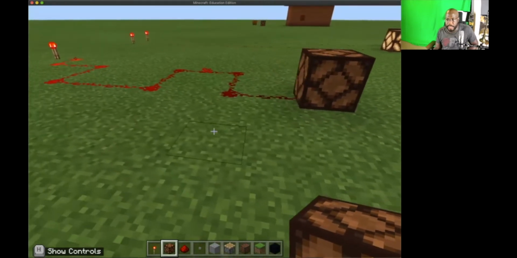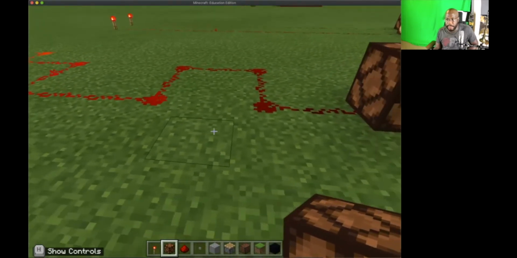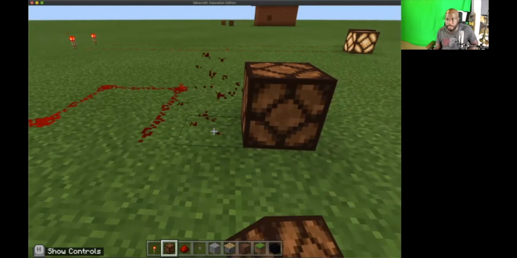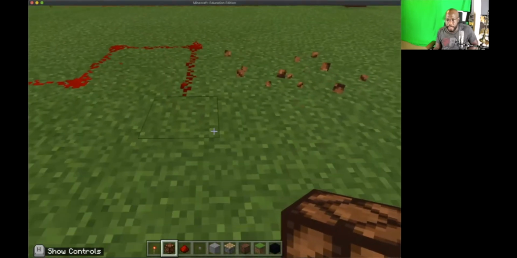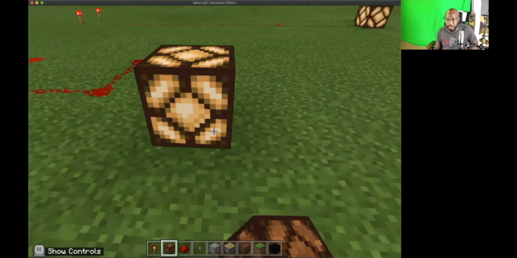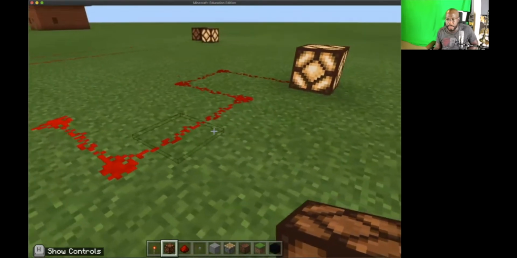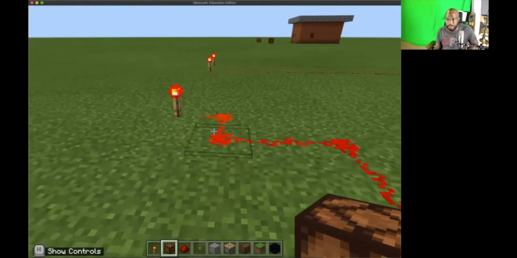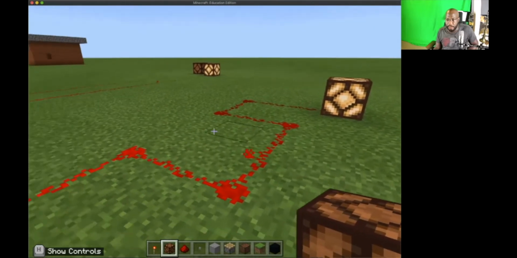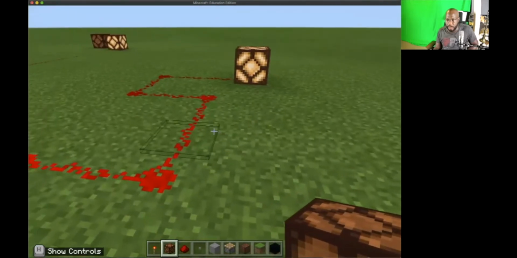See, it's not going to power that lamp at the 16th block, but it would at only 15. It's still 15 blocks of distance, even though it's not a straight line.